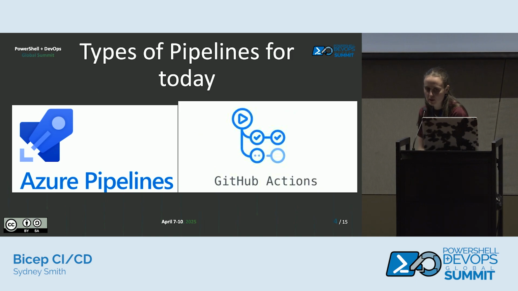So what we're going to be talking about today is I'm going to show how to set up different pipelines with both Azure pipelines, so integrated with Azure DevOps, and GitHub Actions. Out of curiosity, how many folks use Azure pipelines today? And how many GitHub Actions? And who uses something else? Just out of curiosity, what are you guys using? Okay, same? Okay, cool.